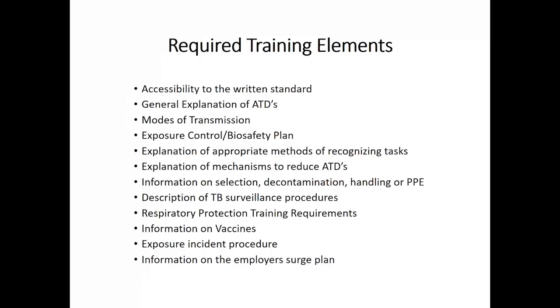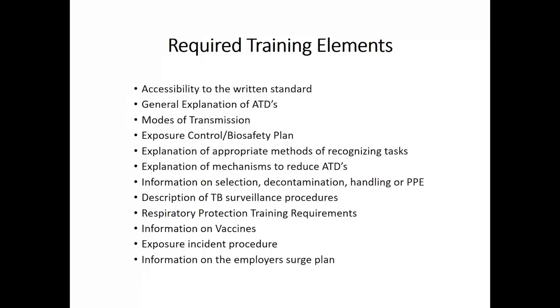Delineating what kind of engineering controls we need to put in place, what kinds of PPE we need to put in place, or what kind of administrative controls we can put in place to remove people from that risk of exposure. And then an explanation of mechanisms that reduce it, like we talked about: administrative controls, engineering controls, that kind of thing.